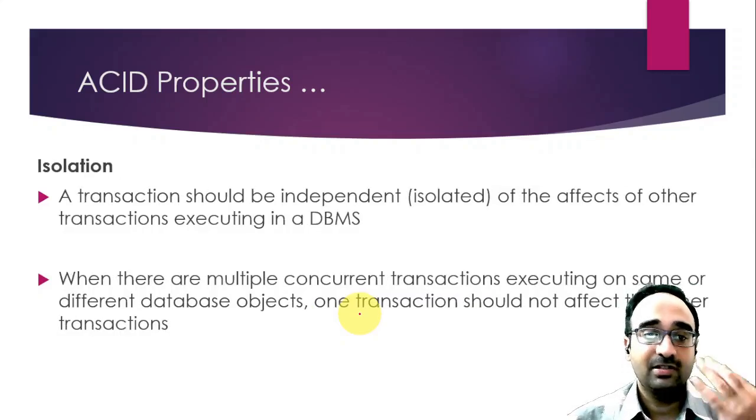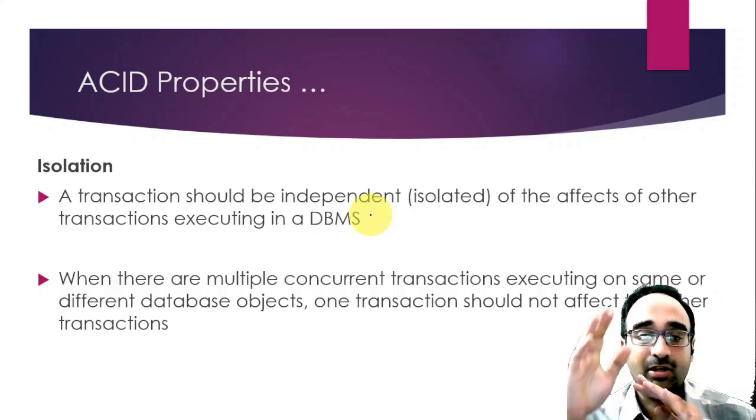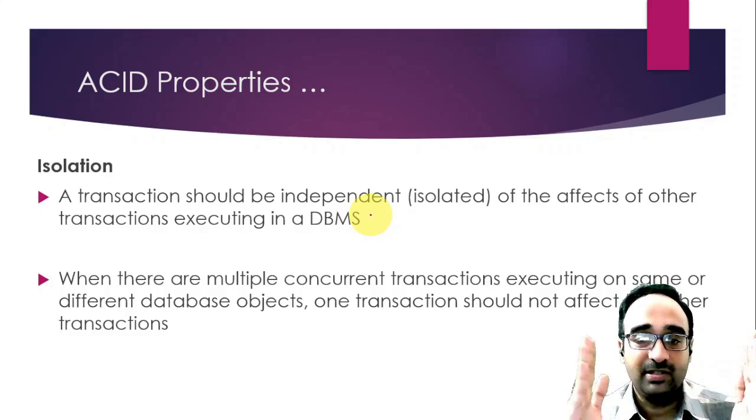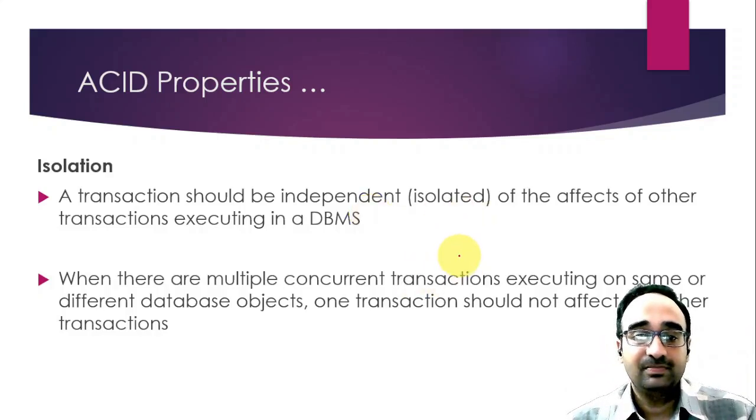And third one is isolation. Okay, so if one transaction is doing something, it should not affect another transaction. Okay, that is called isolation. I am repeating again. If one transaction is doing some operations, these operations should not affect the operations of another transaction. They should be isolated. They should not be dependent, they should be independent, right? That is called isolation. Fine.